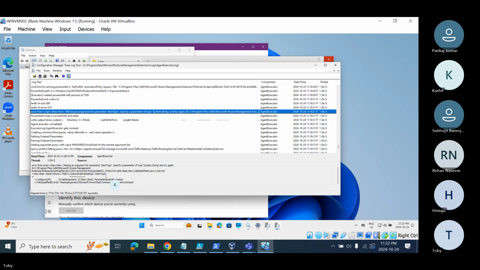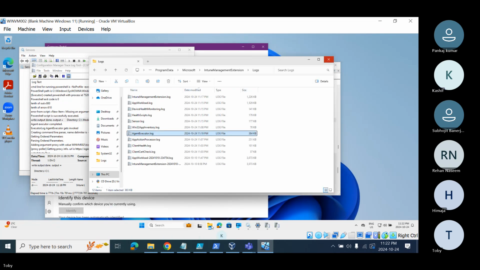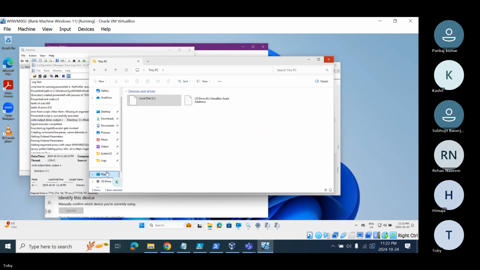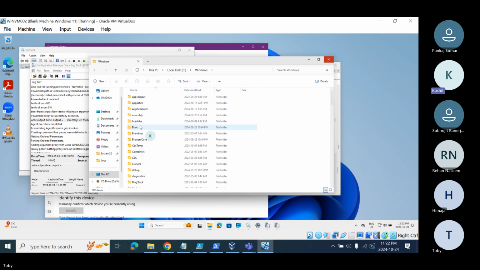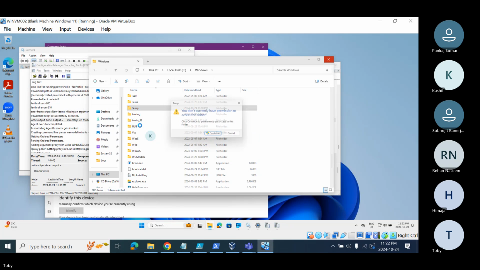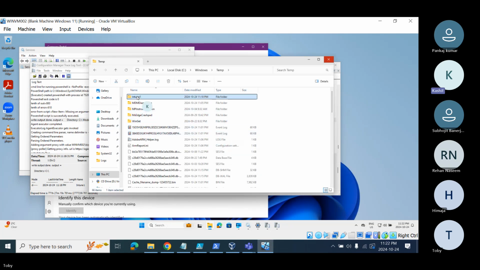Item type. Let's see. It created folder in C drive. Then it should create folder in C:\Windows\Temp. Yes, it has created in C:\Windows\Temp as well.